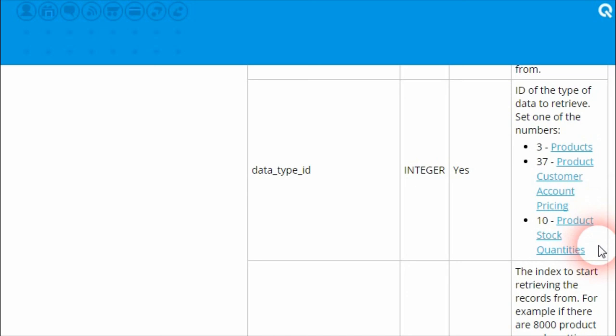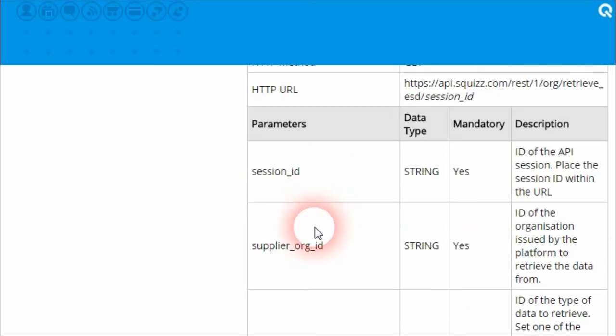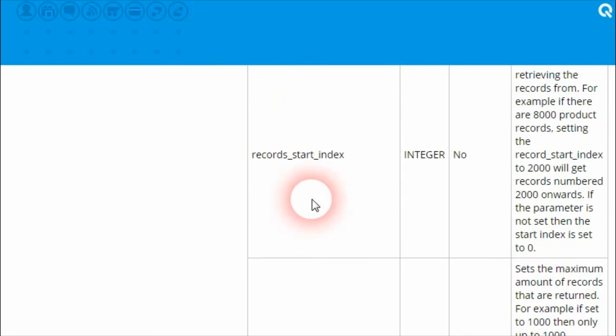That could be useful if Cookie Mart is on-selling the stock, or it's drop shipping the products directly from the donut company to the end consumer who's buying the donuts. Besides that, there are a few other configurations. We need to specify who is the supplying organization we're going to be retrieving the product information from. We need a session created in the API first before we can retrieve the information. We also have optional parameters for where we want to start retrieving data.